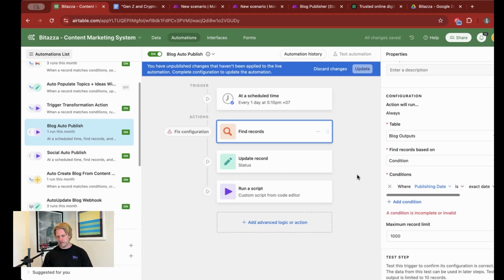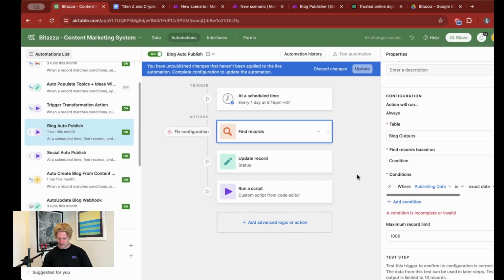So it will run this script when the publishing date matches, which means that when that happens, it will publish our blog at this time.